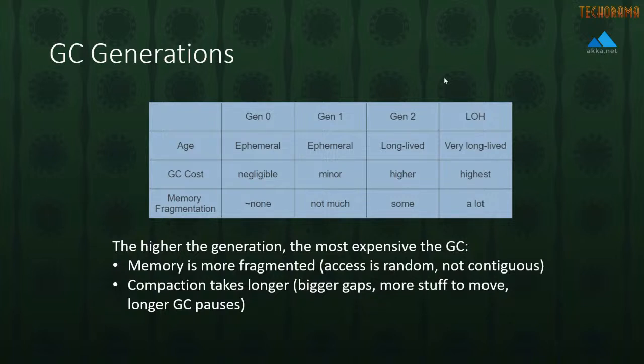Now, the most expensive form of garbage collection, though, is the large object heap. These are objects that are at least 85,000 bytes in size. And they're treated differently because at this stage, the amount of memory these objects use is typically larger than what can fit into a single page of memory. And so compacting that means moving across page boundaries in memory, which is a lot more complex than it is for smaller objects. So these objects tend to get collected much less frequently. And these have been the source of all sorts of interesting quirks and problems in .NET for a long time.